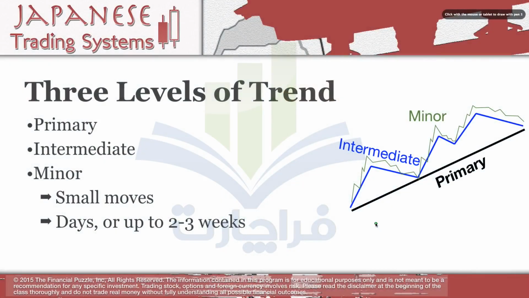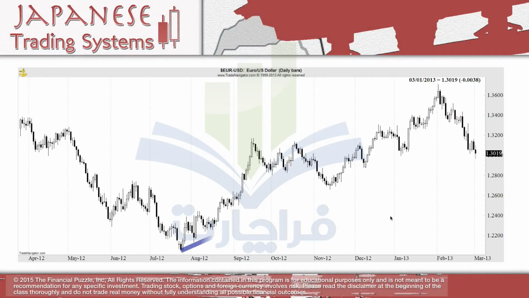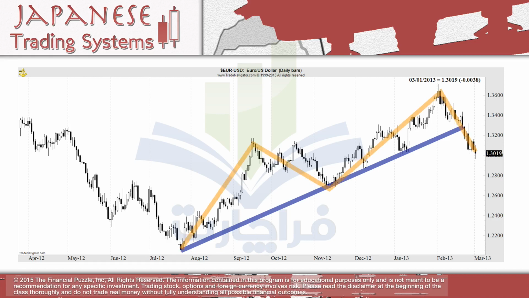Well, multiple time frame analysis can really help us clarify what's going on there. So let me help you out here. Take this chart that you see of the Euro-US dollar, and all I need to do is draw a trend line here, and you can see this is a big picture primary trend. This is moving from August 2012 all the way into the beginning of 2013. Now watch what I do next. Next I'm going to draw an up line and a down line, and boom, there's your intermediate trend. Now, the intermediate trend makes a little bit more sense.